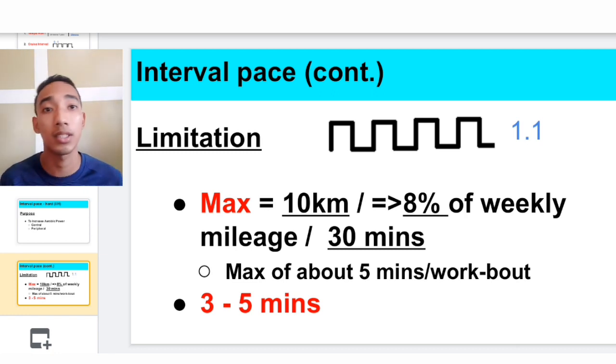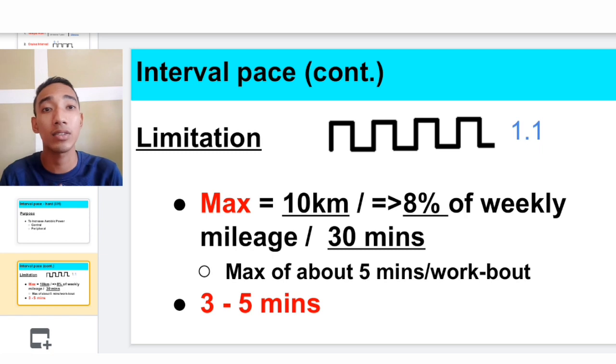Or 30 minutes. Let me sum it up. In my case, my interval pace is 3 minutes and 1 second per kilometer. So 3 minutes and 1 second, I sum it up. I can work out 10K of this, since it adds up to a little over 30 minutes. So I am still at the barrier.